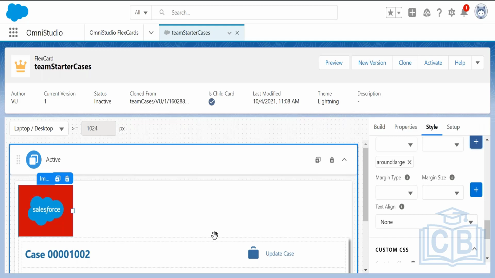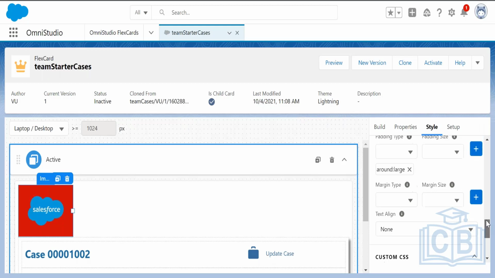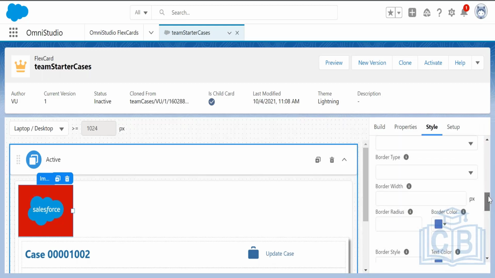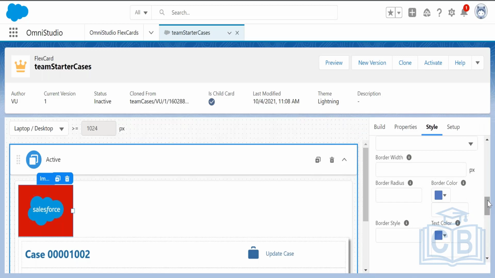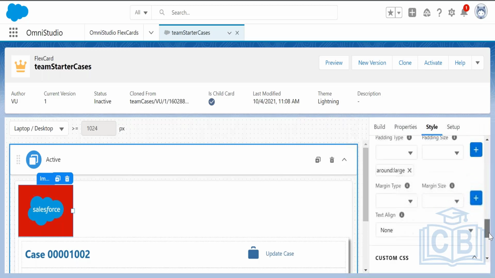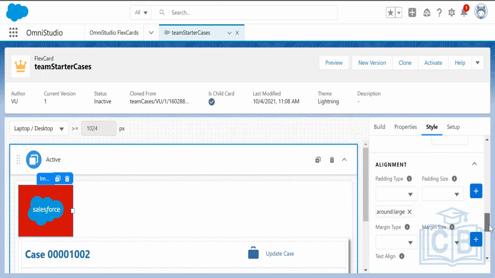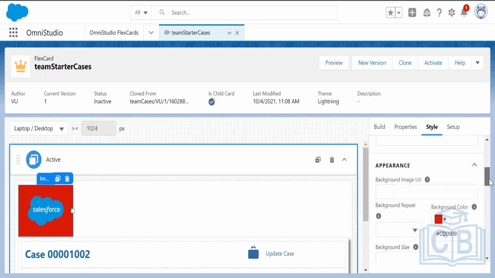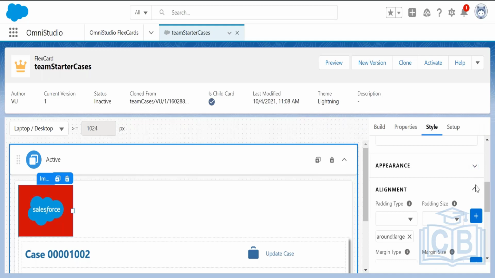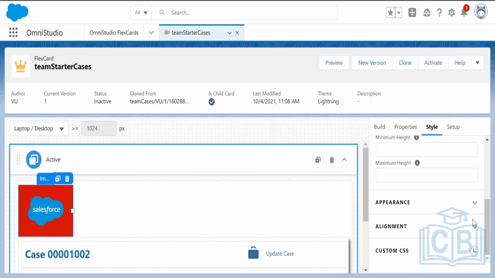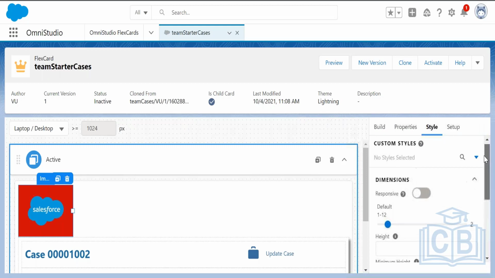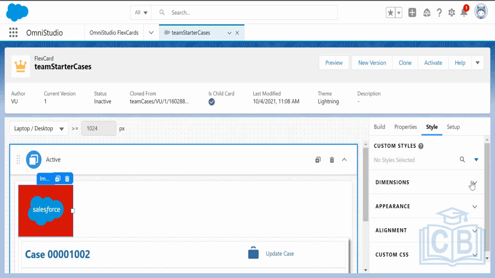So we are not writing any custom code here. Everything is drag and drop, or point and click, right? Under the CSS, it has sections. We'll discuss in detail when we work on the lab. I'm just showing how we can use the designer tool.